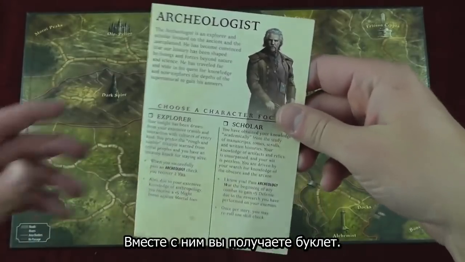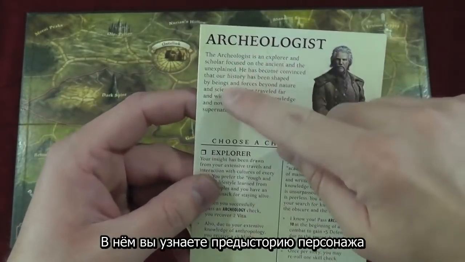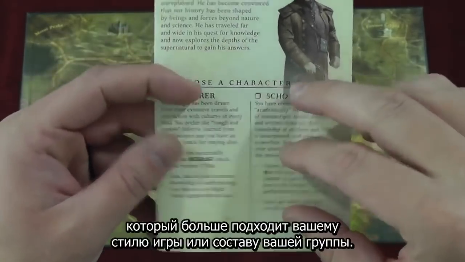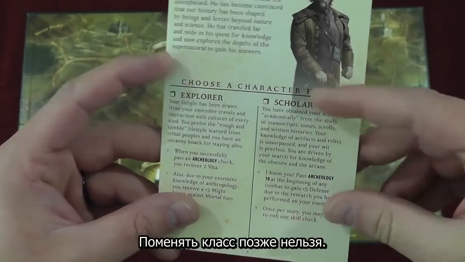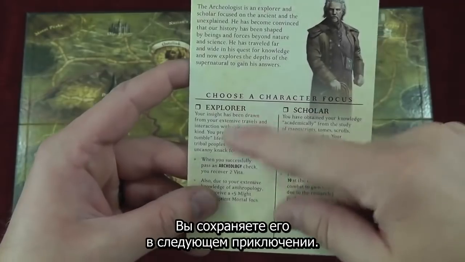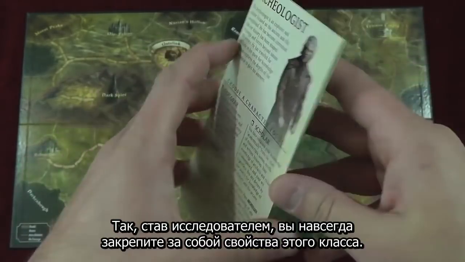The first thing you're going to get is this booklet here, which is pretty much going to show you the background of your character. You're going to choose one of these two focuses, which you want to pick to match your playstyle, or whatever matches the best makeup for your group. You will never get the other focus. So next time you play, if you choose Explorer, you're going to stay with that ability forever, basically.